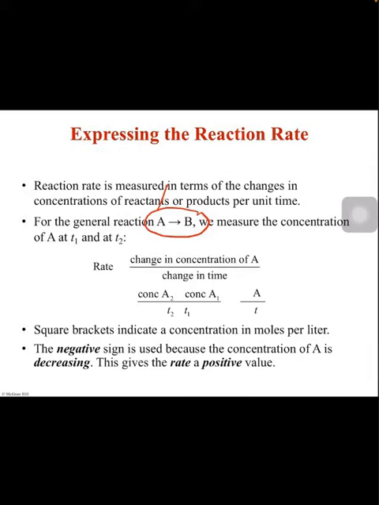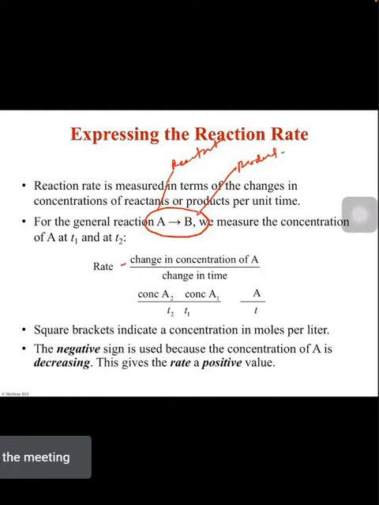Okay. Alright, so you can see that A ni, A reactant. Kita dah tahu dah this is reactant. Okay, and this is products. And if you want to measure the rates of this reaction, then our formula will be rate equals to change in concentration of A. And we know that A tadi adalah our reactant. Okay, and then divide by change of time, change in time.